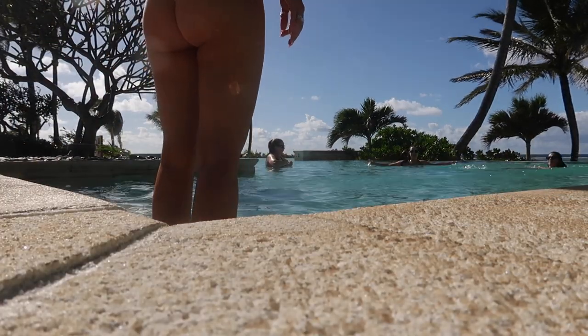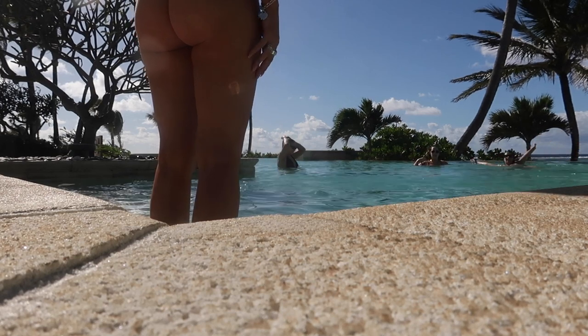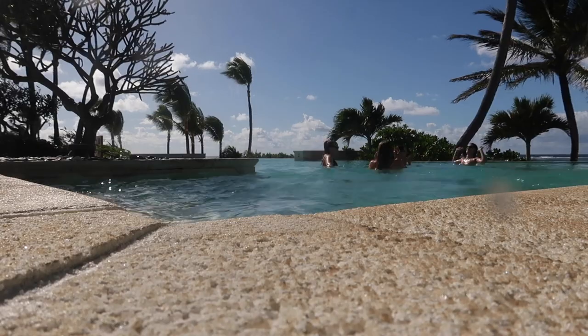We ended up going in the pool so my hair got soaking — it's fine, I'm about to go wash it in the room because it's really smoky from last night's dinner. We've got a cooking class at 11, so we're going to learn to make a traditional Mauritian curry and eat that for lunch. Then we're heading over to a national park for a little mini hike, which is absolutely my cup of tea. Apparently there are some really gorgeous viewpoints and a really nice waterfall. I'm just having the best time — I never knew there was so much to do in Mauritius.